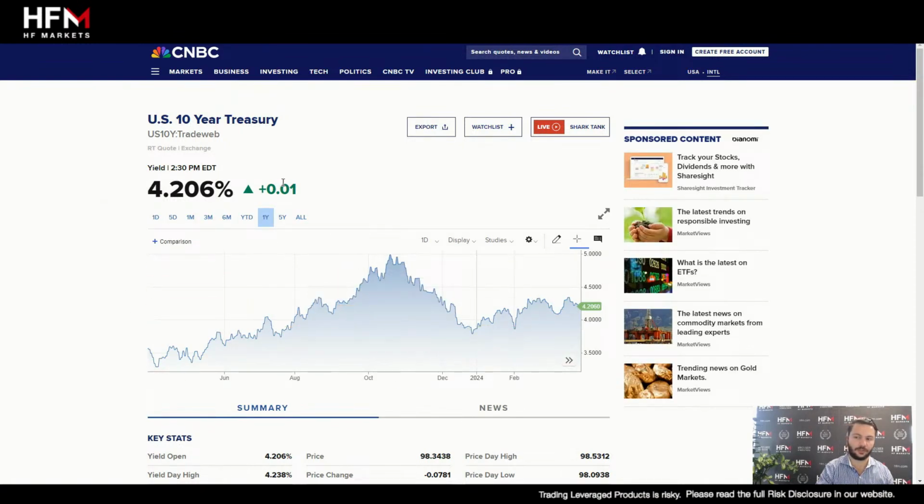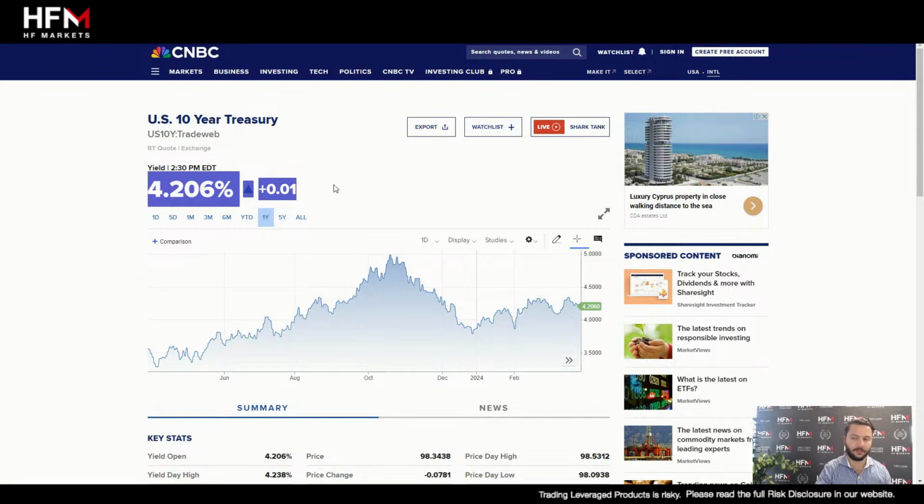Here, though, ladies and gentlemen, keep in mind the bond market is closed. But it will show you either plus or negative based on whether bond yields are increasing or decreasing. If bond yields are increasing, it's known to put pressure on the stock market, especially if it's a strong increase. If bond yields are decreasing, it can have a positive effect on the stock market.